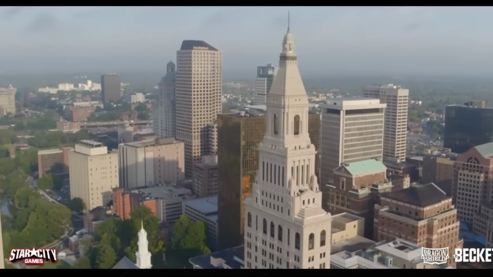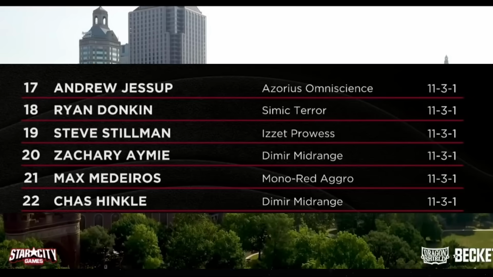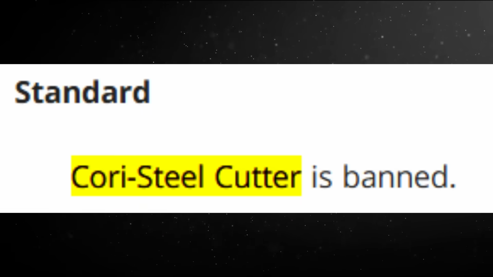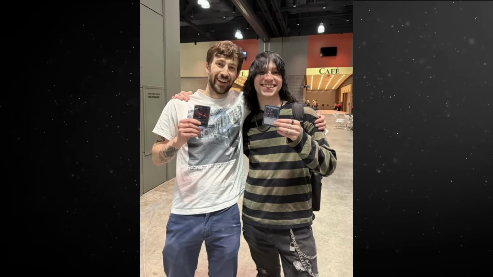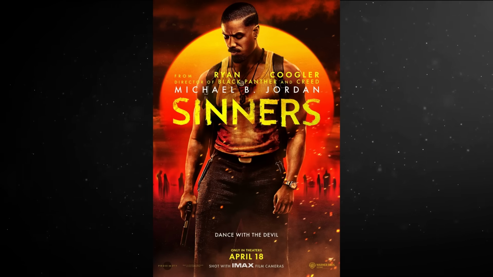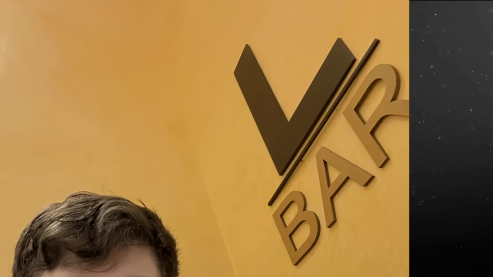My Pro Tour journey started in Hartford, Connecticut, where I placed 19th at the regional championship with Izzet Cutter in Standard. It was the best deck, so I played it. I qualified despite my saying it was my last tournament, barely preparing and making plans to see Sinners halfway through day one of the event. My friends dragged me across the finish line on this one.